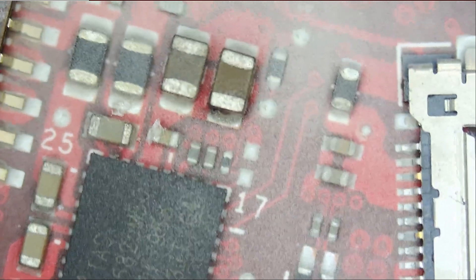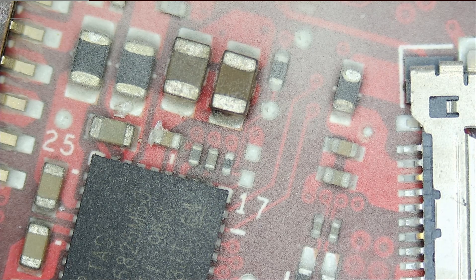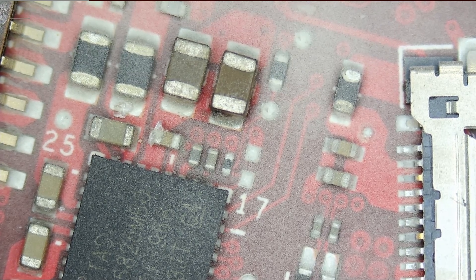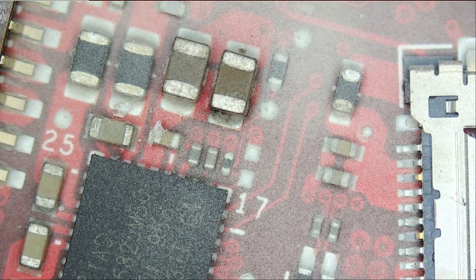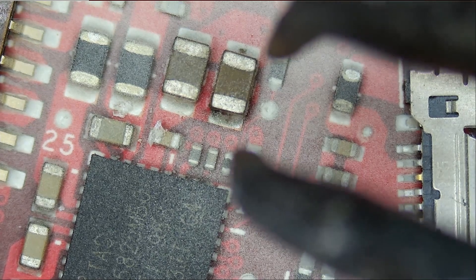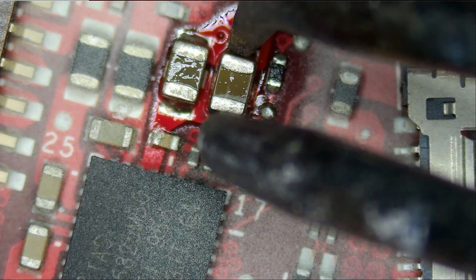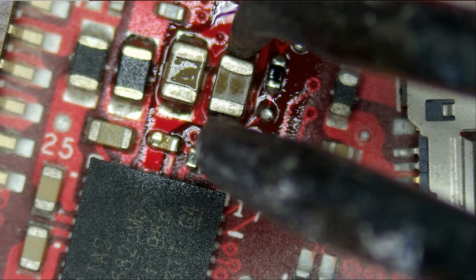The one on the right is more obvious. Those two components are close to each other and heat is minimal in this area, so it's not very apparent which one is causing the short. But based on what I can see, we still have some rosin flux on the one on the left, and most likely our short is on this one right here. Let's remove the cap using our hot tweezers. If we remove this cap and we still have a short, then we're going to go to the other one. That's why sometimes when recording videos the repair takes longer — I'm trying to explain and show you what's going on.